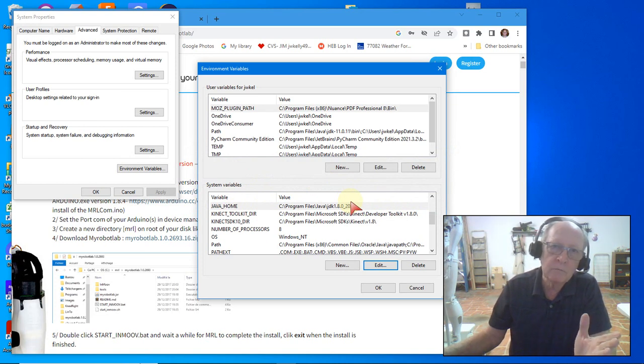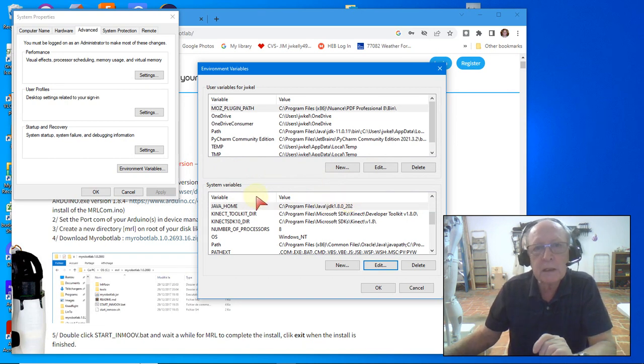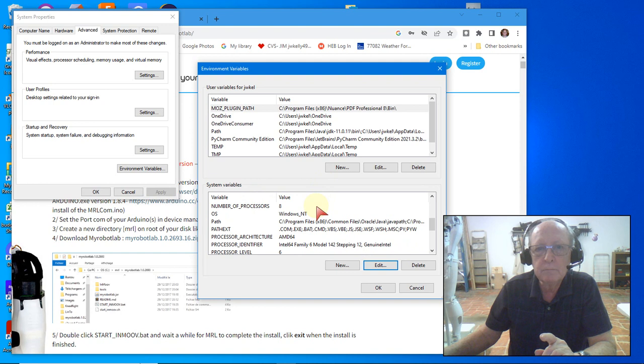Now, if you're doing a Java runtime environment install, that's not needed. Now, the next step is needed for both the development kit and the runtime environment. You would go down to Path and you would edit your path.